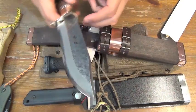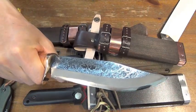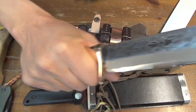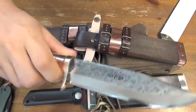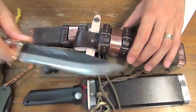I hope this will penetrate the bear's skin to the depth to kill it. Pretty dependable knife. I love it. Out of the box.